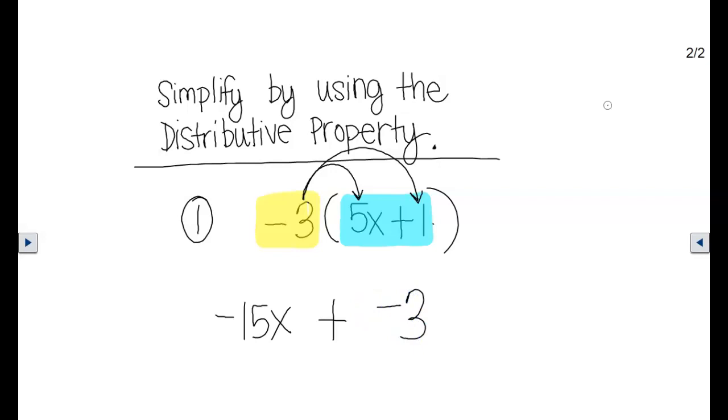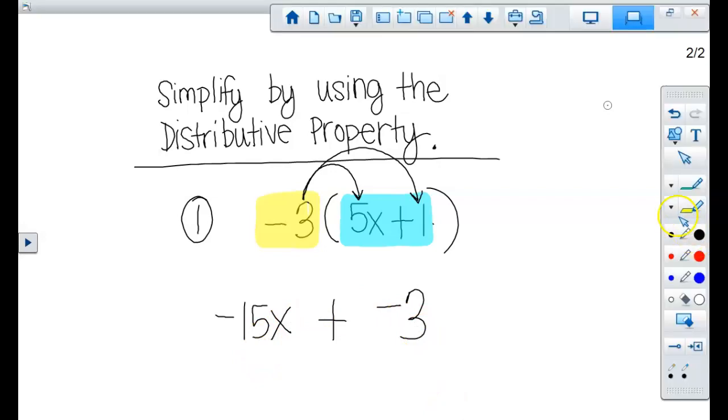So I'm going to write that down. So take a look at this answer that we have right now. We have a negative 15x plus a negative 3. Now, again here, we talked about this in the video yesterday. This is really as far as this problem can go. I have no idea what negative 15 times x is. I have no idea what value that is. So I can't add negative 3 onto that because I don't know what negative 15 times x is equal to.